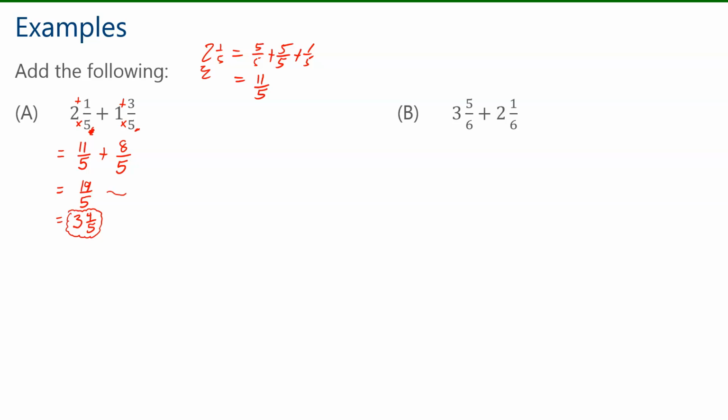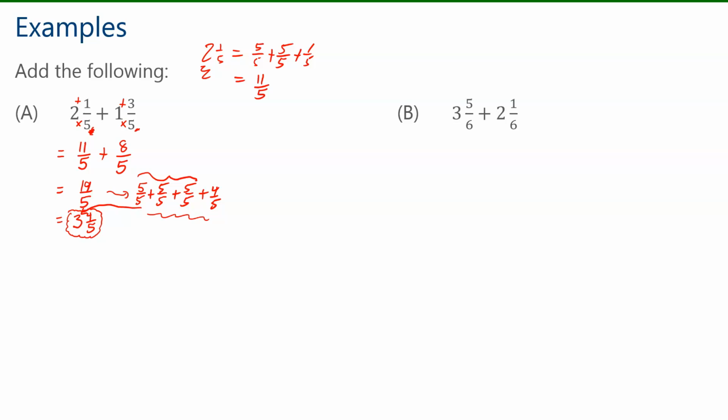If you need to, in between here, you could look at 19 over 5 and say, well, that's a 5 over 5 plus another 5 over 5 plus another 5 over 5. So you're figuring out the number of wholes, and then you'd be left with a 4 over 5. So these 3 5 over 5 pieces would give you your 3 wholes. So if you need to put in this step, feel free, not a problem.